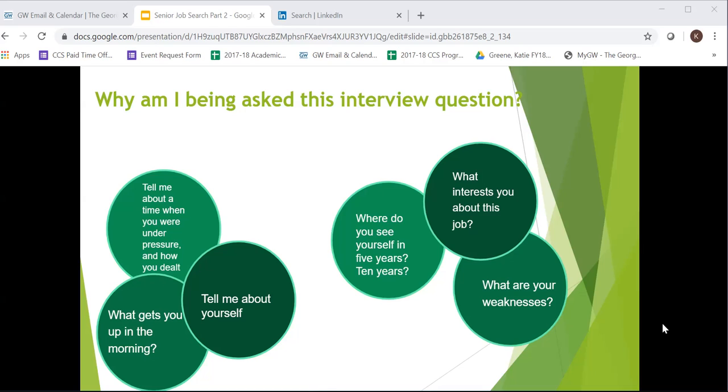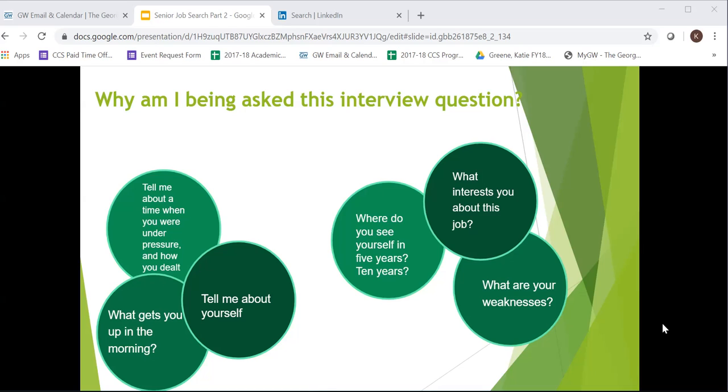And then Lucy, have you been asked the question, what are your weaknesses? Have you ever been asked that? Yeah, I think I have. How did you feel about that question? I wasn't really expecting it because it was one of my first interviews for one of my first internships. Great. Thank you. What did you learn from that experience then? What were some takeaways? I guess I learned after that you shouldn't say something too basic, like I'm a perfectionist or I'm too much of a perfectionist or something like that. And that you should just show how you grew after you recognize that weakness.